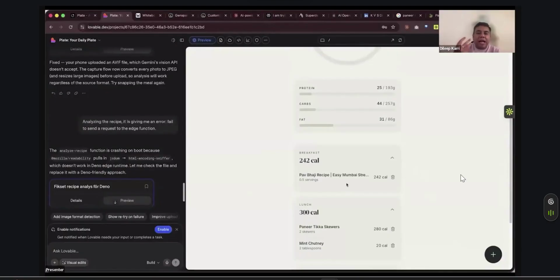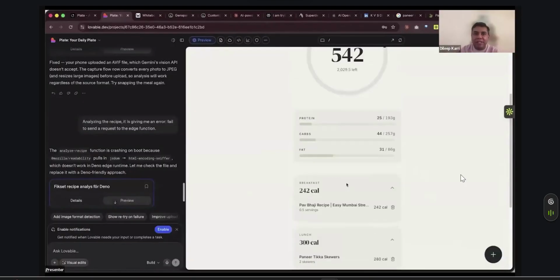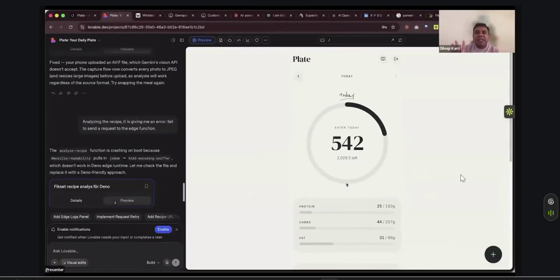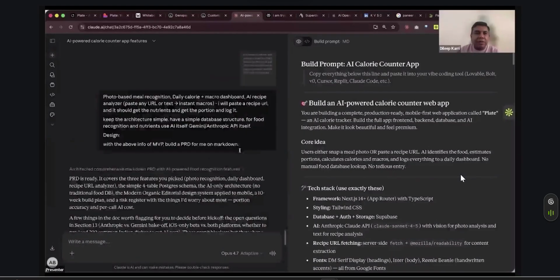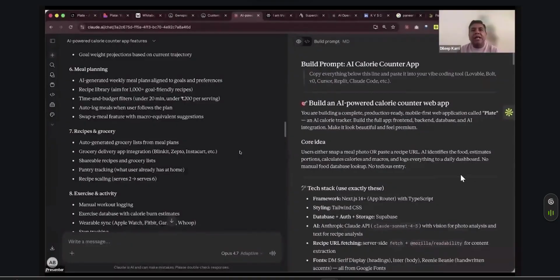From here on, whatever I want to do, I just have to keep adding more and more features. I can keep adding more and more features and build this application. But this is at a position where I can give it to anybody and they can start using this application right away. So security wise, you can do the security scan and fix it. You want to add more features, you have the complete feature subset over here. You can keep choosing a feature and keep adding it, and you can keep building this application through and through.